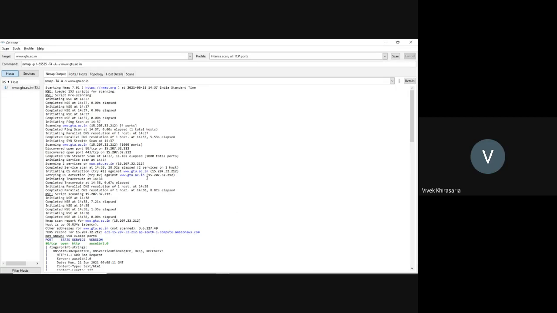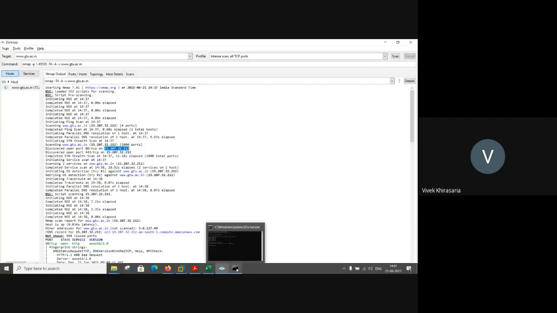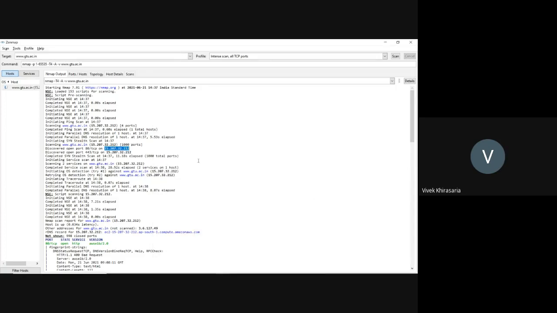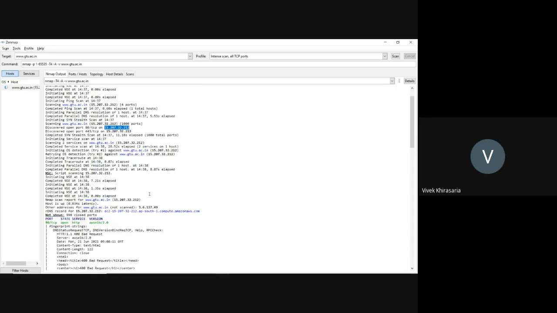So this one is the IP address we received from Nmap, and as we tested, it is the right answer. Now what other types of information do we get using these details? Here one more thing we received, look at this.